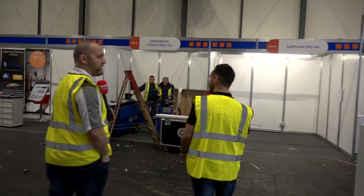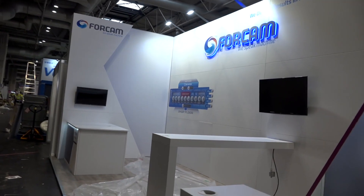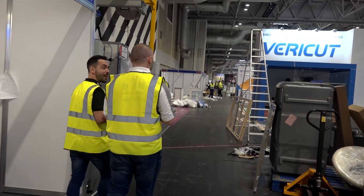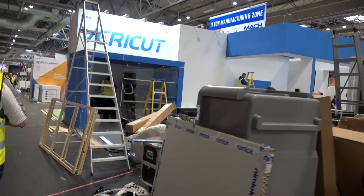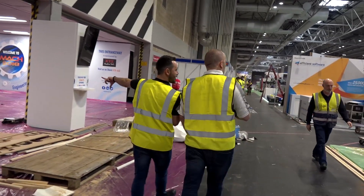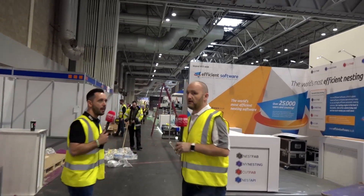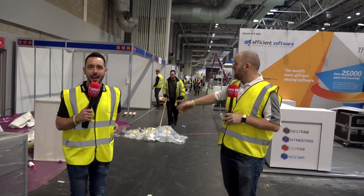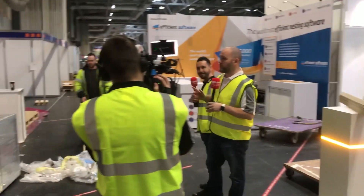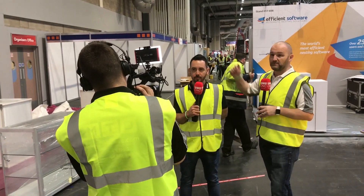I'm looking forward to seeing it again tomorrow to see what kind of progress they've made in another 24 hours. You've got to think — it's 40-odd hours and it's actually going to start. CG Check in the UK here — wow, it's fast isn't it? And we're back to the entrance at Hall 17 — we've done a whole circulation effectively around the perimeter of the hall. The MTD studio is just outside Hall 17. If you want to come see us, Swarth and Chips Live runs three till six, Monday to Thursday — come and see us just outside Hall 17.